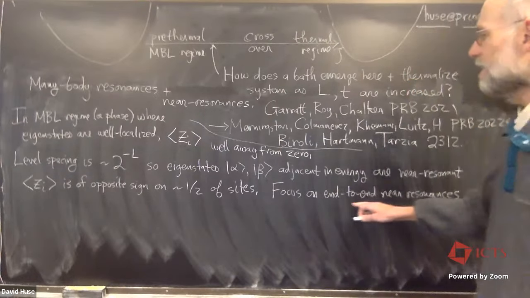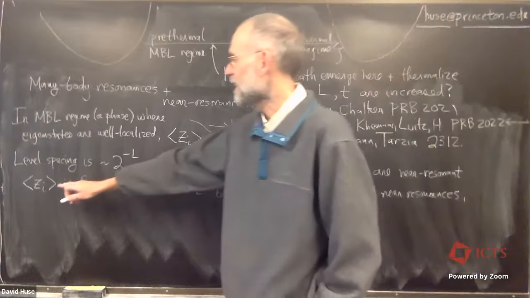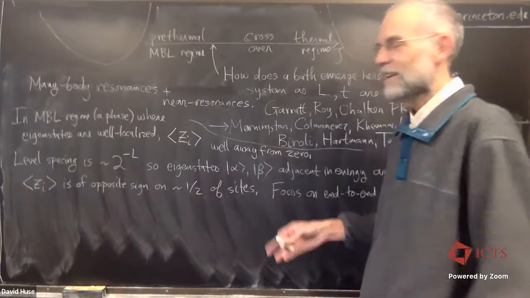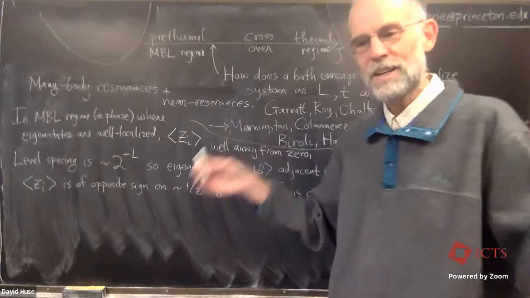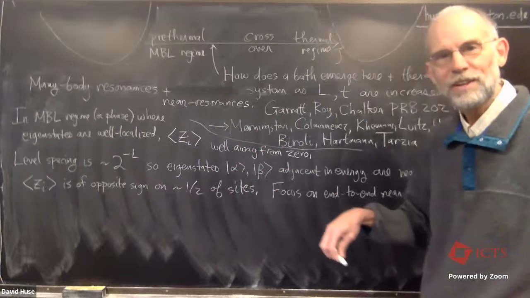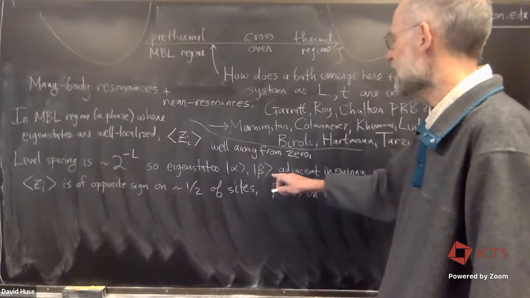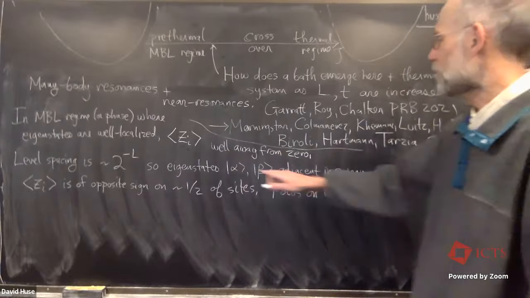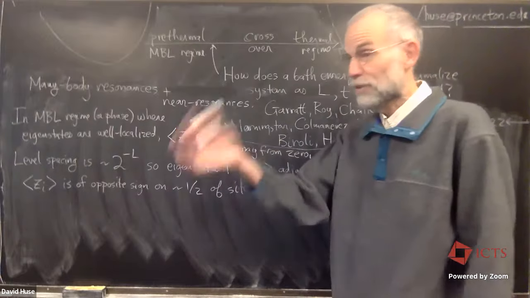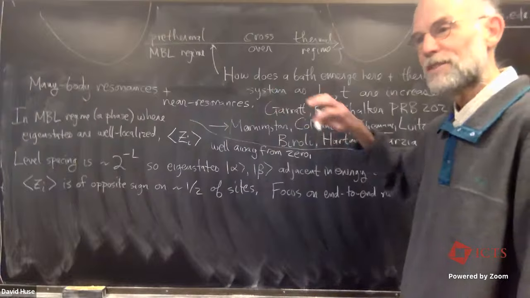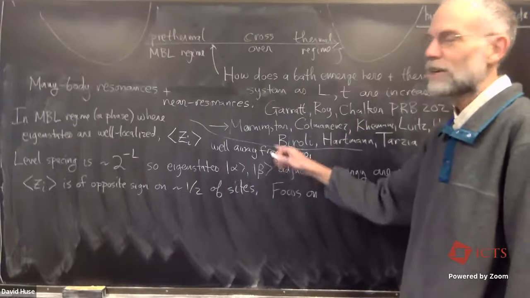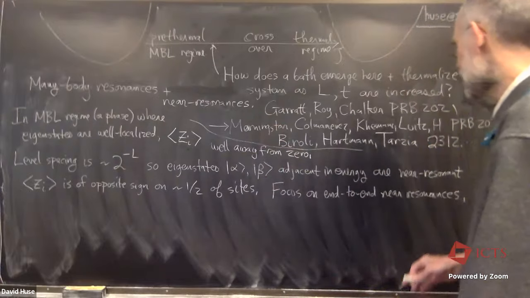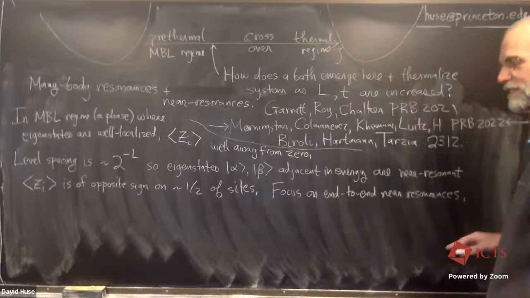And what that means is the first site in the chain and the last site of the chain are among the sites where one eigenstate has the spin up and the other eigenstate has the spin down. So of all the pairs of eigenstates that are adjacent in energy, I'm now restricting it to the ones where, between alpha and beta, the first spin flips and the last spin flips. So that's a quarter of all these pairs of adjacent eigenstates. So I still have exponentially many such pairs of eigenstates, which are end-to-end near resonances.